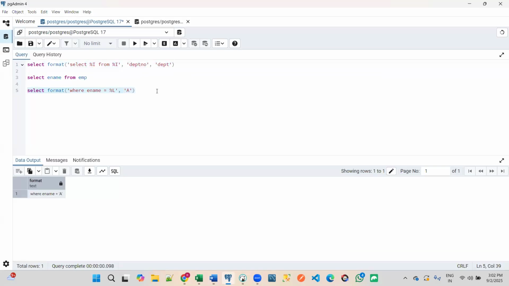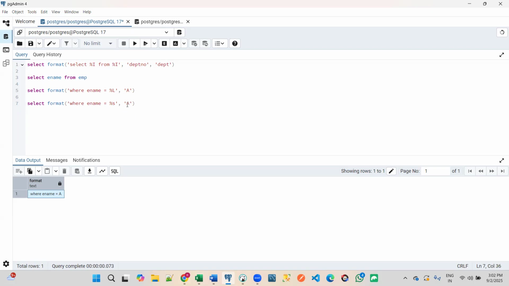Okay. And if you use small s, then see, it will not add quotes. Okay. So actually this %S is used for raw values.